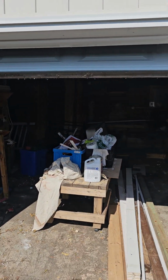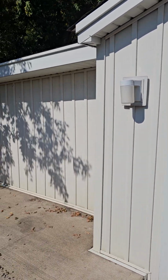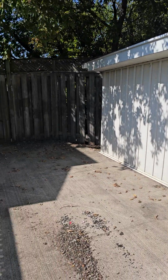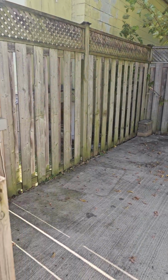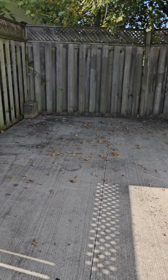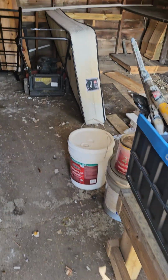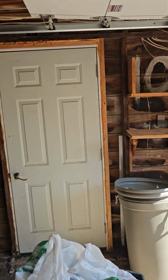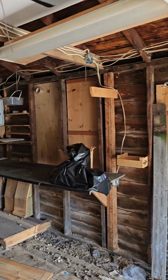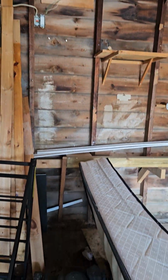It's kind of a little strange because the garage, which is nicely sided, has a side garage, and then it's got a little patio area over here. I don't know, could you put your patio furniture out here and stuff? There's an electrical box, the whole deal. The garage is kind of a concrete, but broken up floor here. Just a wood garage. There is electrical out here. A fan. Looks like somebody was handy, so they worked out here.